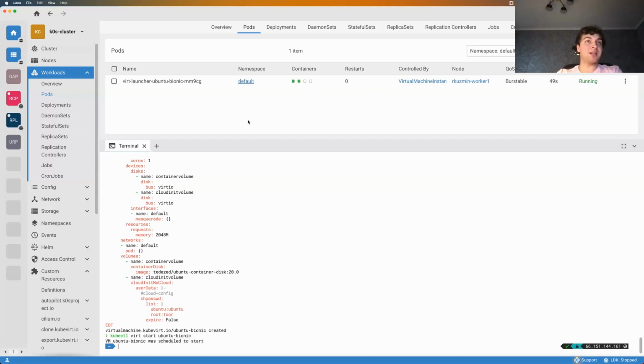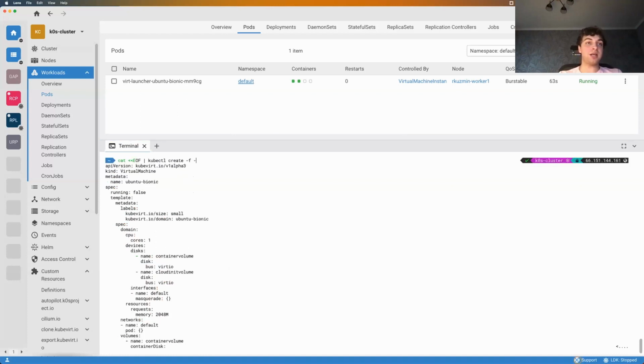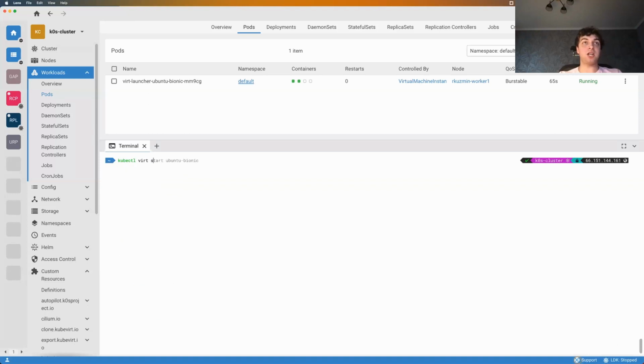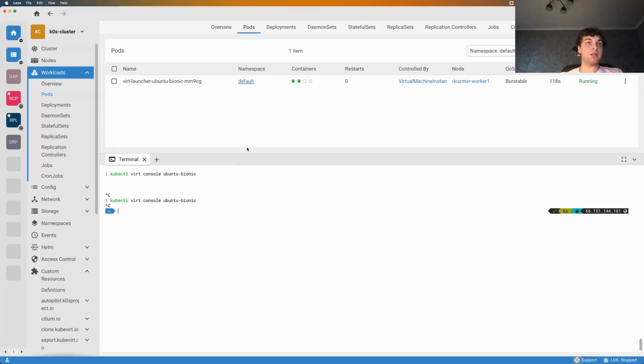So let me come back to the KubeVirt part. We have it running. You can treat it as a pod, but also you can think about this as a VM. What you can do is access the shell of this machine. You basically need to type kubectl virt console and then the name of the VM. Okay, let's give it some time. And let me come back to Multus once again.